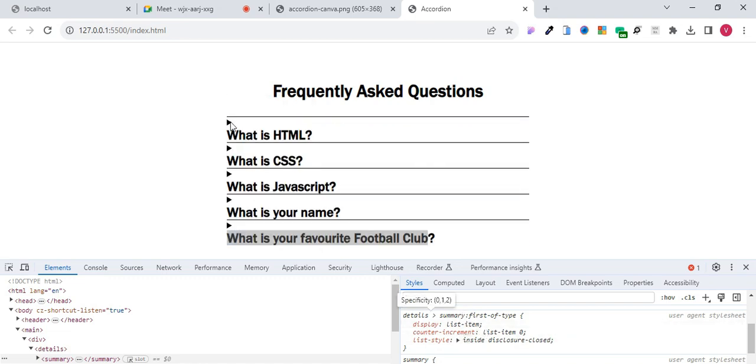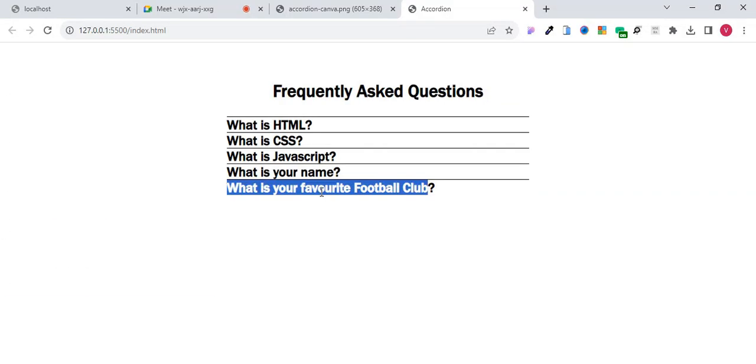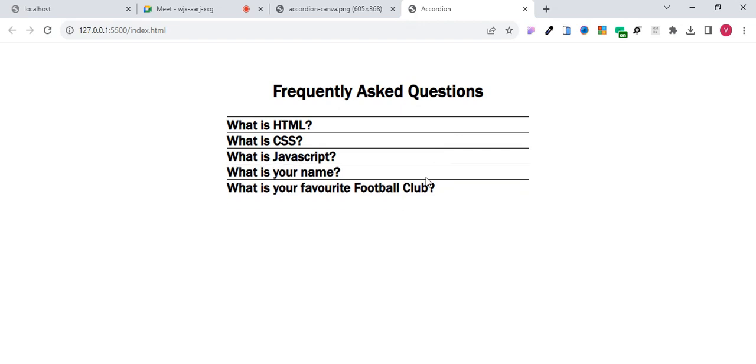So these are just markers, right? But if I change that display and say, you know what, I no longer want it to be like that, I just want it to be like a block or a flex item or whatever, it will just take it off because now it's no longer a list item. So it takes the markers away from it. And it still works, right? It's not as if it's spoiled anything. It's still working properly.